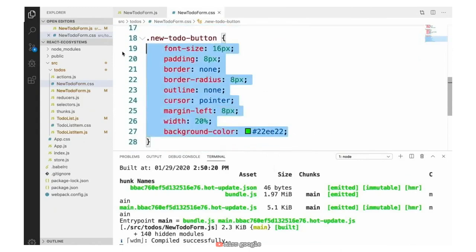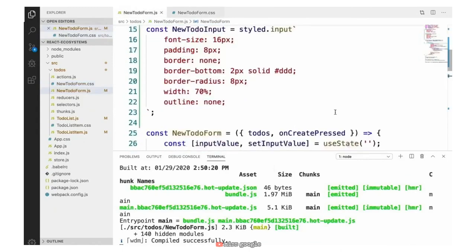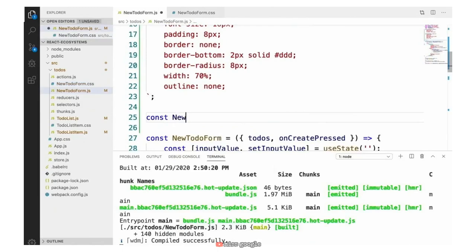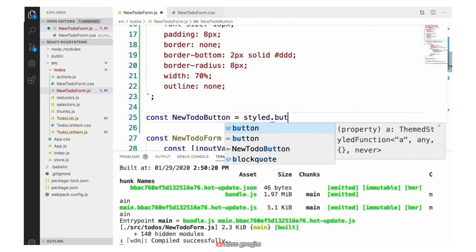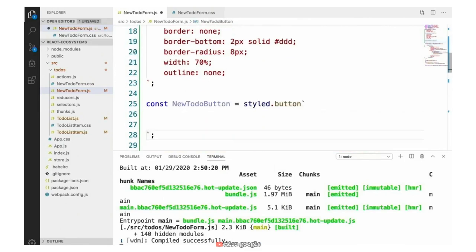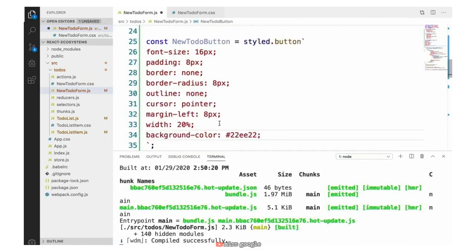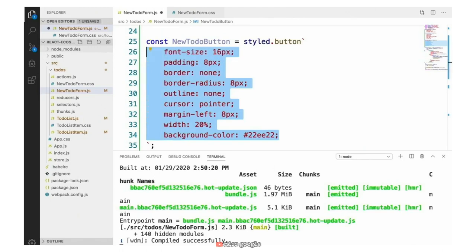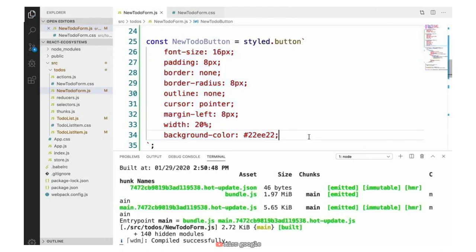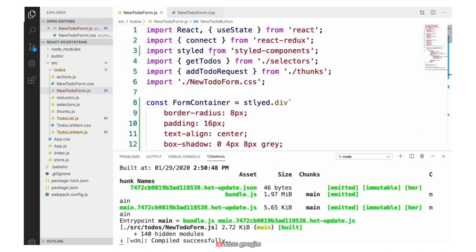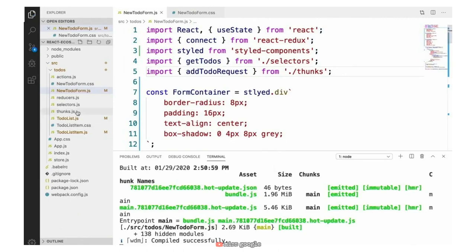And then do the same with the new to do button. So we'll say const new to do button equals styled.button and paste the styling. It's pretty tedious, isn't it? But once we have this, it'll allow us to do a lot of cool things, so I promise it'll be worth it.